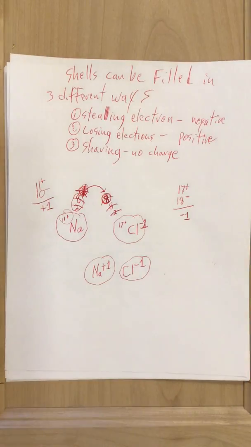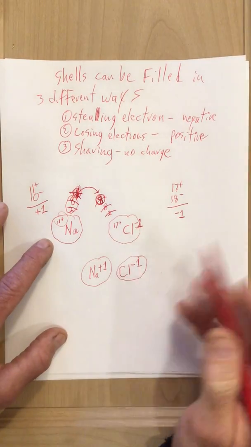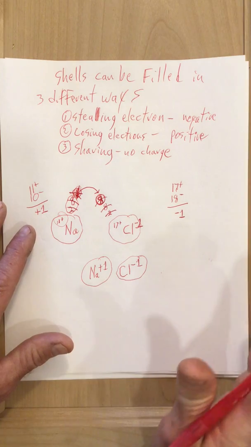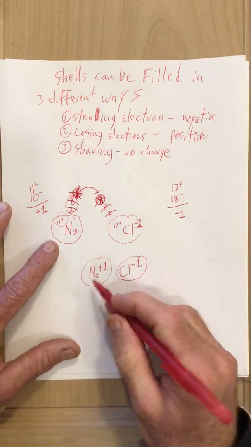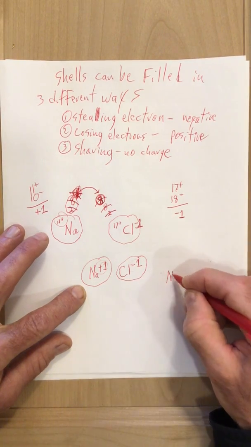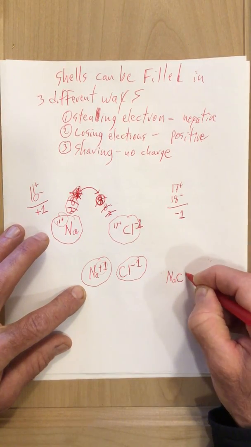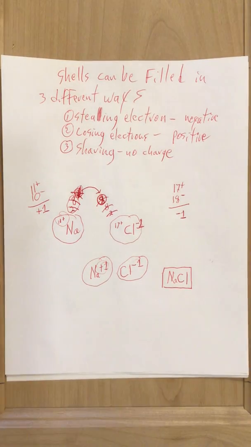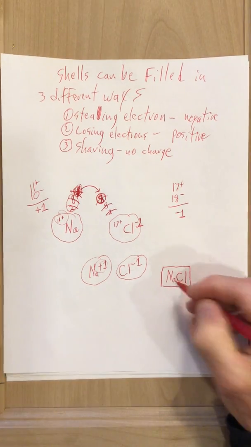Yes, 1 isn't bad. 1 plus and 1 minus isn't bad, but you can sort of cheat this and get rid of that charge altogether in a virtual sense. If these stick like magnets, if pluses and minuses stick together super close, you can't feel the charge at all. The charge goes away because they're so close that those two charges sort of take care of each other and they stick. This is called sodium chloride. This is what table salt is made out of.